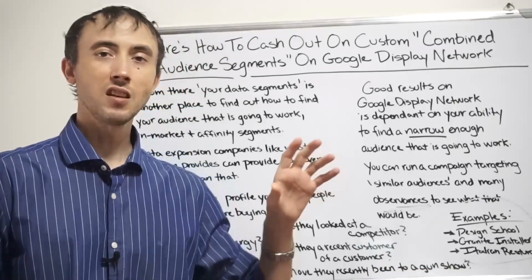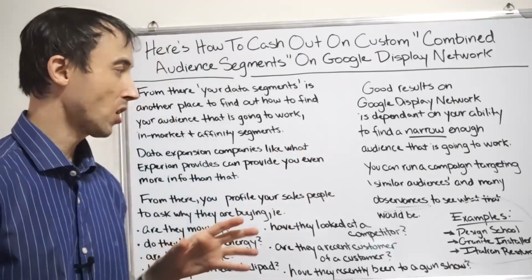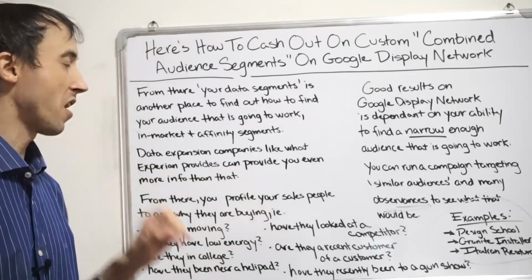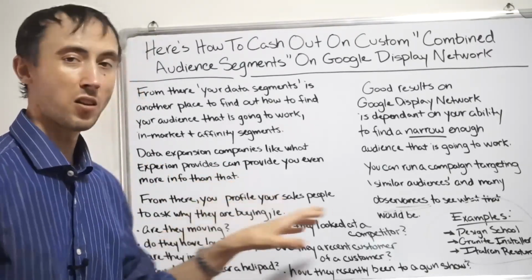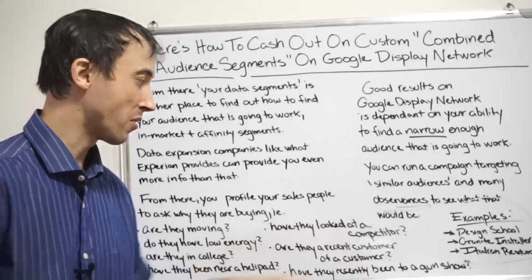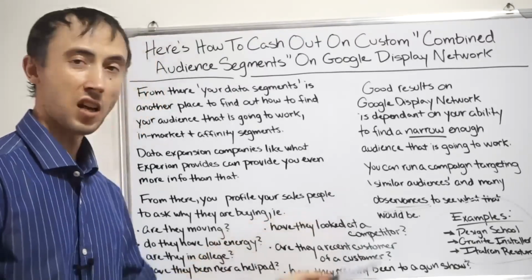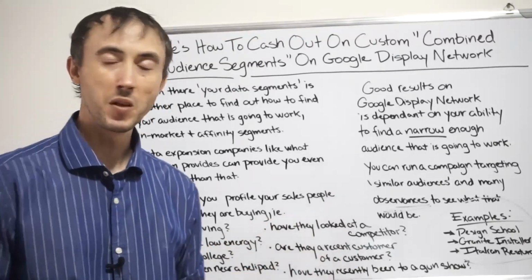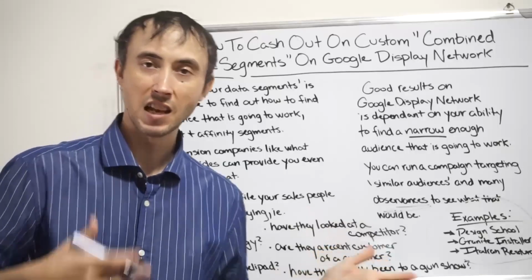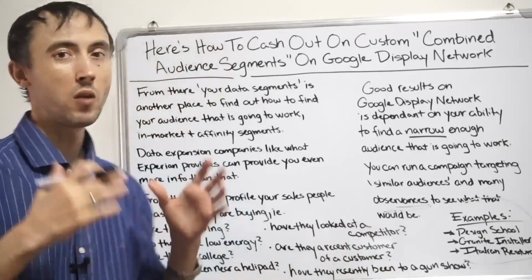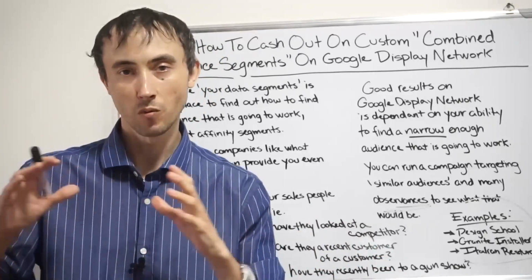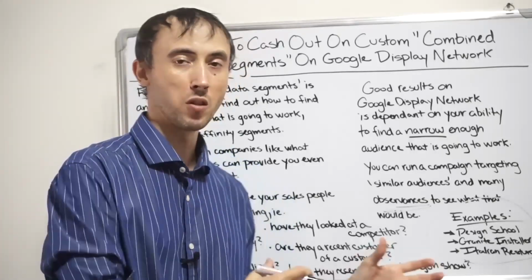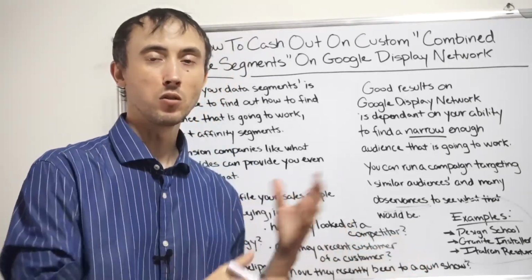So this isn't so much related to the combined audience segments, as I wanted to speak a little bit more about what I was talking about down here, about these customer lists. Not enough people speak about this because it is sort of a gray area, but it works so good to get offline data lists and upload them to Google and then use those to target your customers.